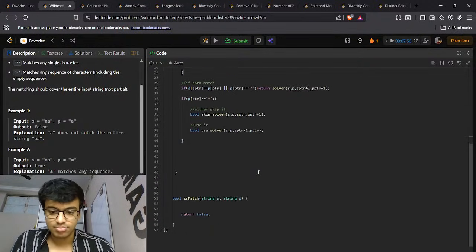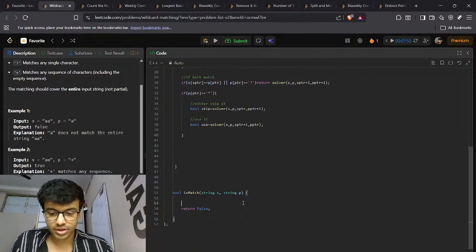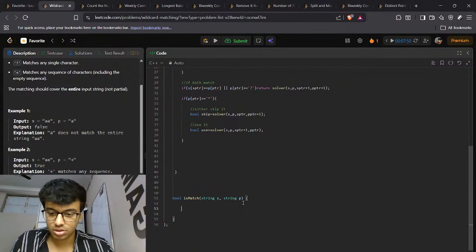Okay, I've written some logic. Let's see if that is correct or not.